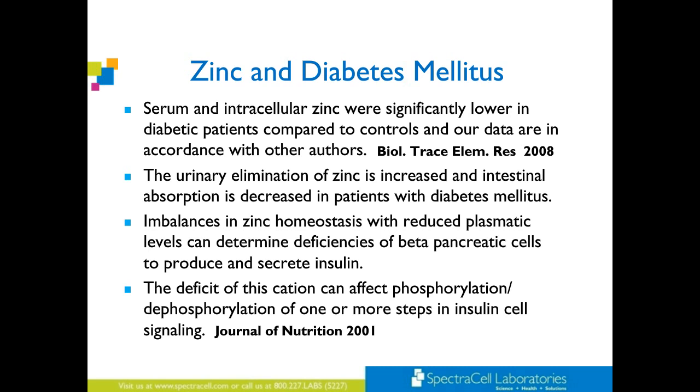Now, who might be deficient in this particular nutrient or be more prone to this deficiency? We always talk about vegans as being more prone to B12 deficiency when they are strict vegetarians. Well, zinc is also a nutrient that is commonly deficient in vegans. Now, some of you may say, well, you can get zinc from nuts and seeds, so why should they be deficient if, once again, they're vegan?